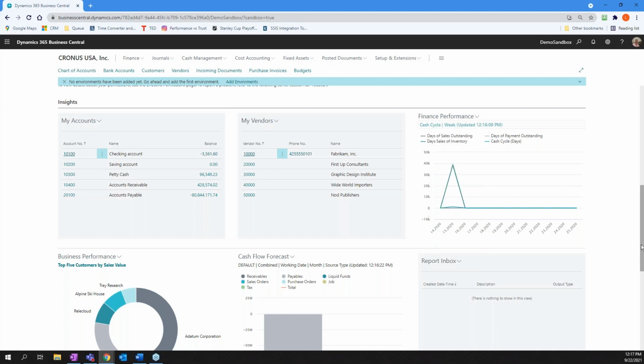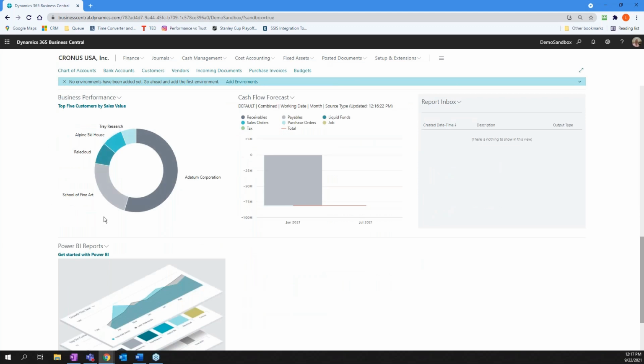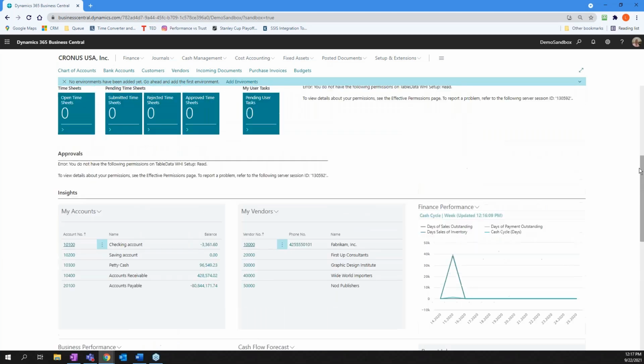And then finally, what we have down here is, I guess you could call it a donut, and it's got everything broken down by our top 5 customers. I can have a report over here broken out by our cash flow, and then I could also have more reports over here if I needed them. And then, like I mentioned, using Power Apps, I can use Power BI, and I can pull in reports from Power BI or other sources as well. So this is what I would see as an accountant.